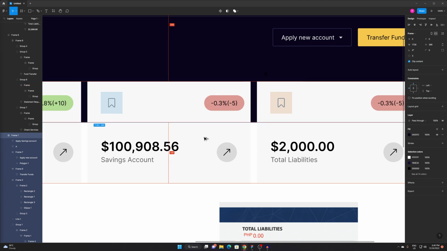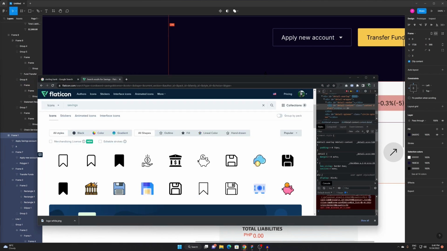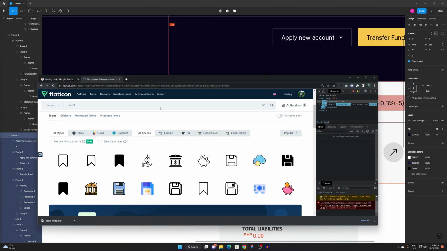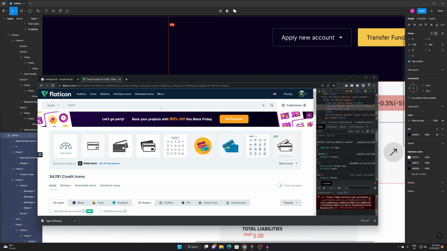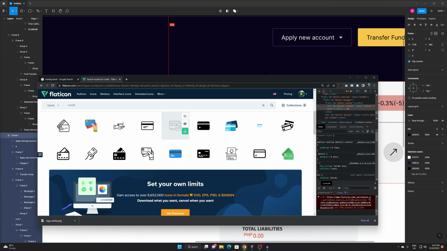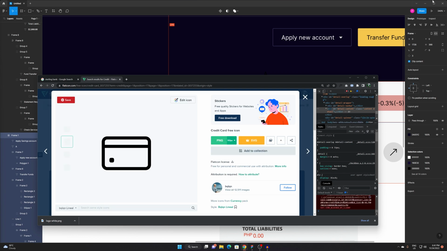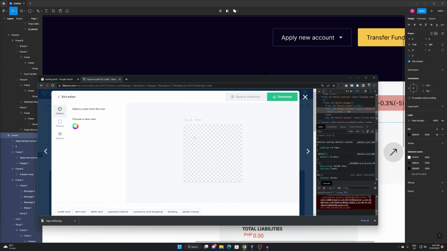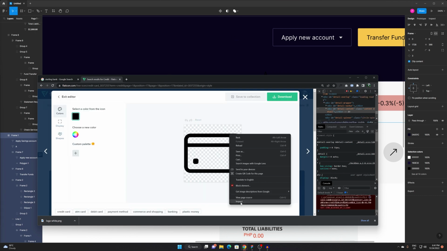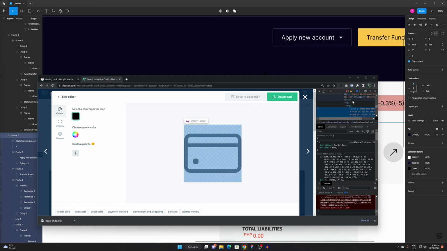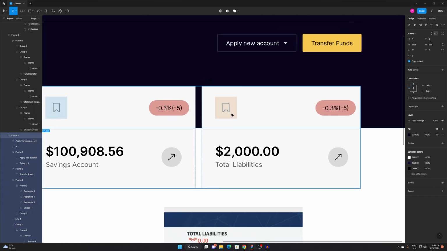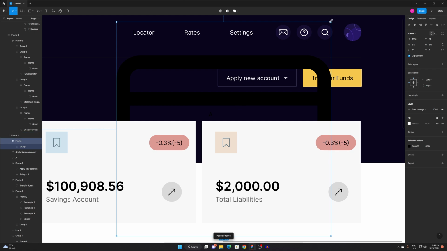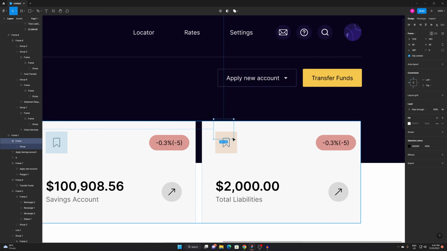Okay, let's look for an icon. This one. Maybe our user has a credit card and he has to pay the balance. So let's use a card icon here at the top.